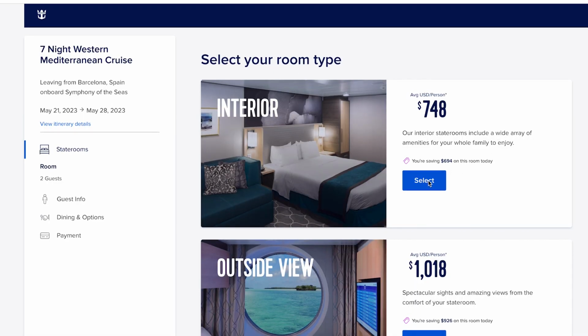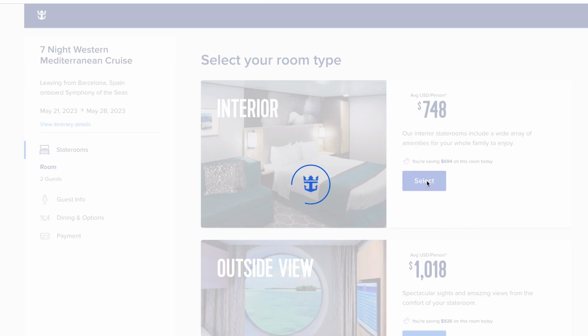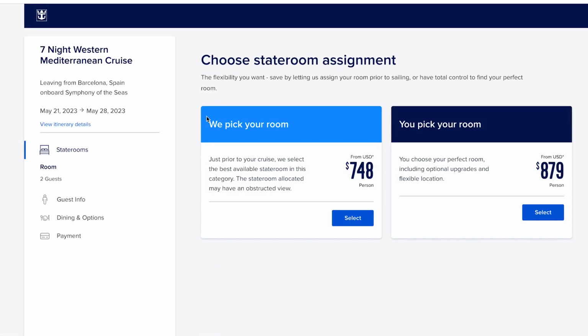If you go on the Royal Caribbean website now and book an interior room, you let them decide your room. That is what we got, because we figured, well, we're not gonna be in the room a lot, right? Why waste the money? It was still lovely from what it looked like online. And then as the years rolled by, we were like, oh, we can't wait to get on this cruise, because we had to rebook it and rebook it.